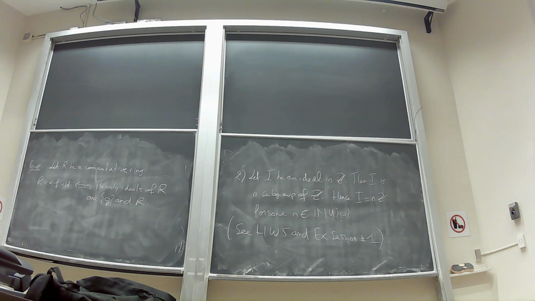Of course, you can check that 0 is an ideal, right? Is 0 a subgroup of R or not? Yes. Now, R times 0, is it equal to 0? So 0 is an ideal. Now take the whole ring R. Is it a subgroup of itself? Yeah. And if you take any element of R times an element in R, you get back an element in R. Right? Yes. So 0 and R are ideals of R.